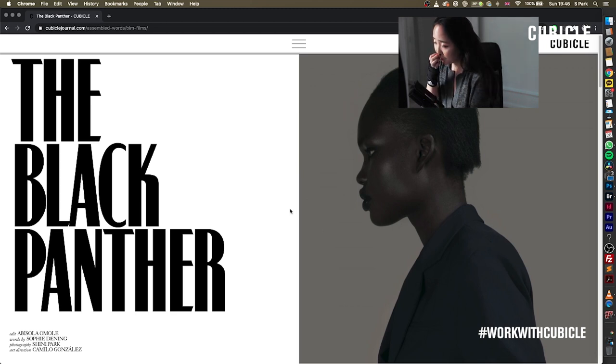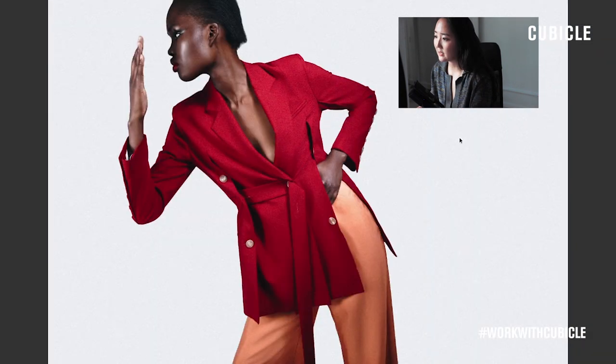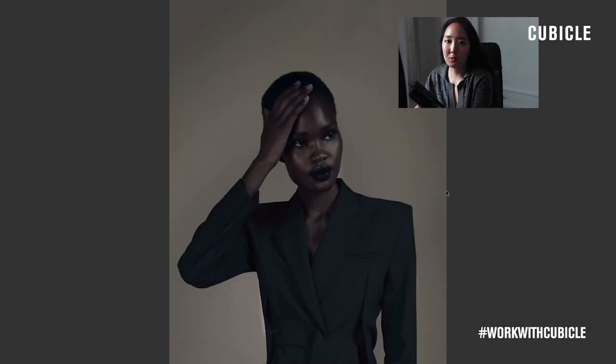This image looks like we shot the model against a beige/gray backdrop, and the lighting was very dim. Her makeup was quite muted with a dark lip, but she's wearing literally the same blazer as this here. She was wearing a red blazer. Her lips were painted very bright red. We just relied on the power of post-production to be able to create a whole new image.